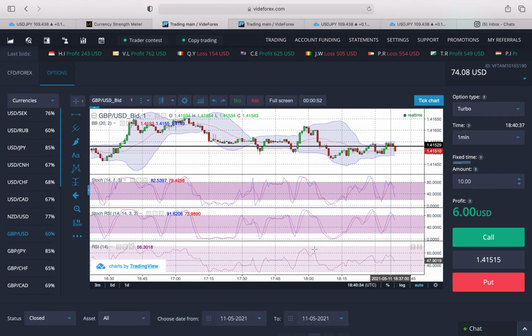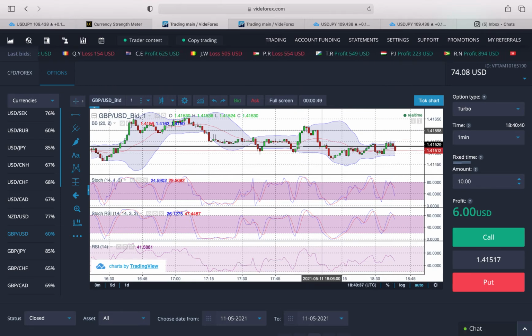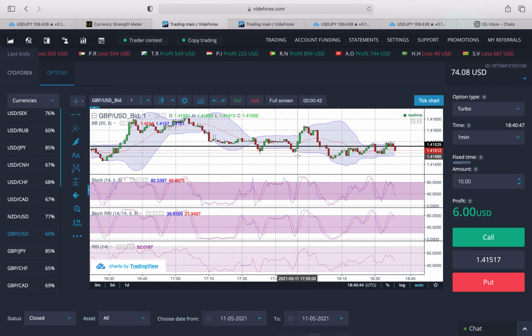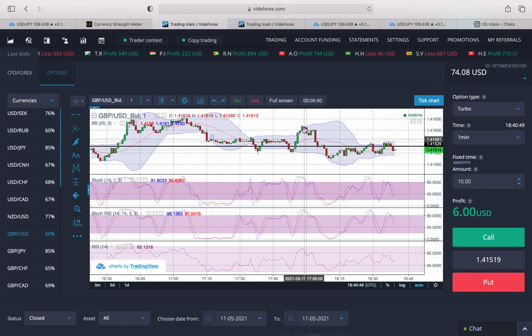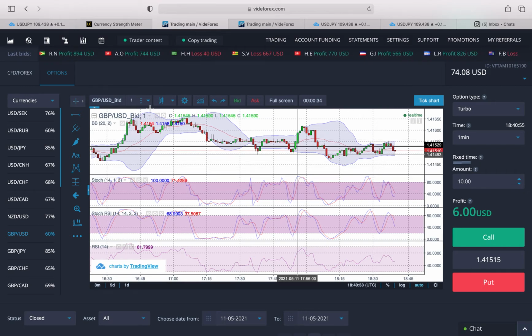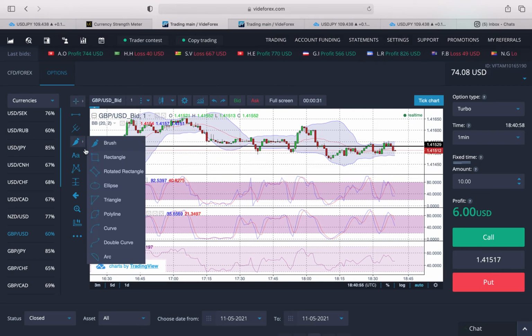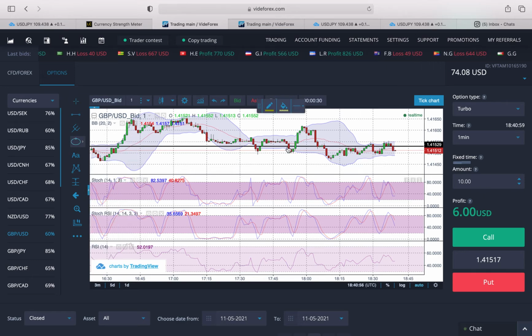So what you want to do is look for things that are overbought. So right here, I see everything's overbought. It obviously goes outside of the Bollinger Band, which is a warning that it's about to go down. So you want to look for things that are going outside of the Bollinger Band and reversing down. This one's going outside of the Bollinger Band and is reversing down. All right? Just look at it. I'm going to put a box around it. So if it goes outside of the Bollinger Bands, everybody, you have to be aware.